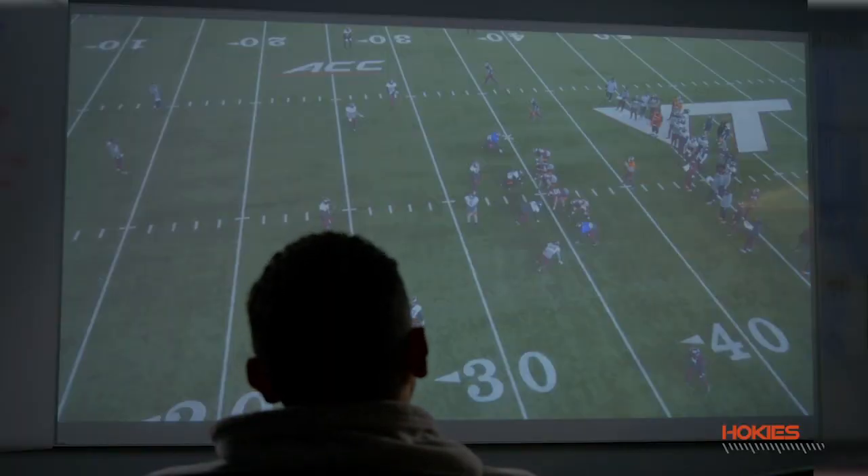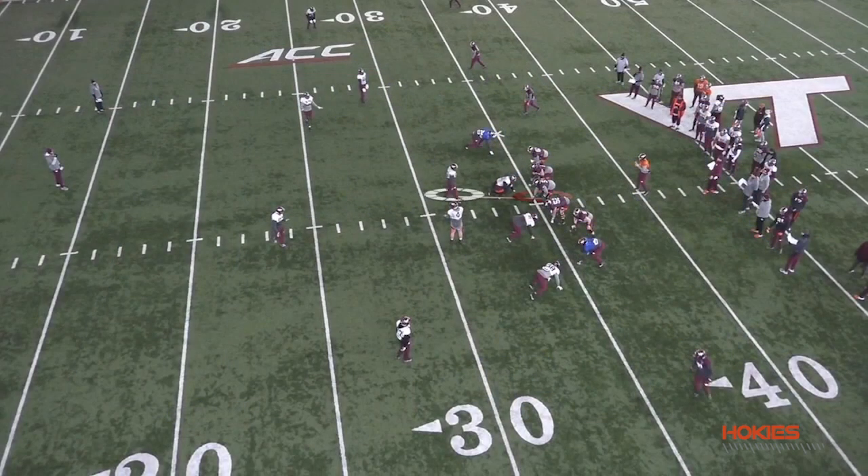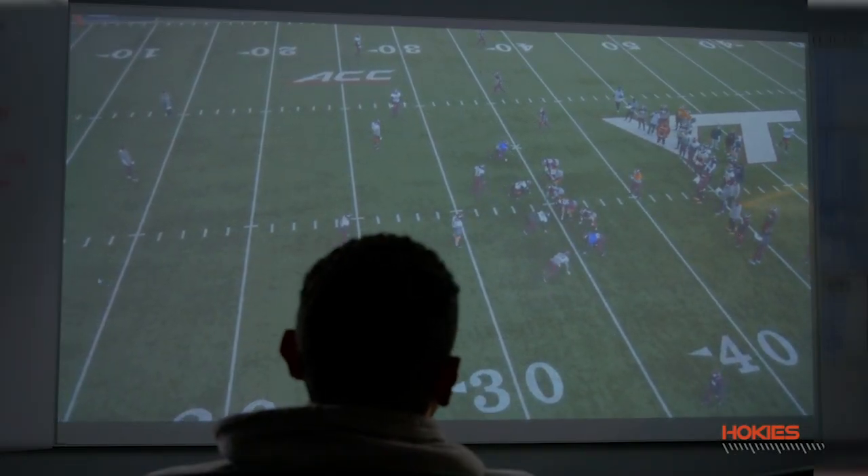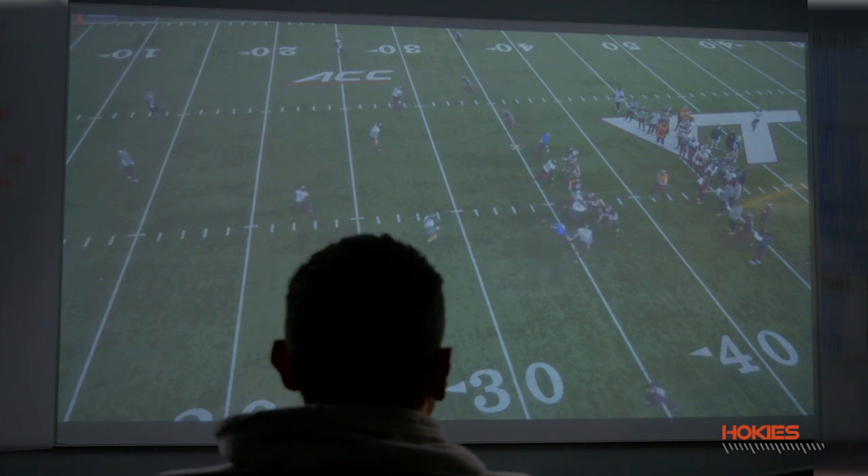Third down — this was a period of practice where we were working on some pressure game. I'm proud of it because we ran it against Louisville earlier in the year and it was not as good as we wanted it to be. The design of it is we're trying to have the O-line get their sorts, use the center on Rook to draw that block, and then we've got a little stunt with Hewitt occupying the guard, and Narell occupying the other guard. We try to get the three inside guys locked on their blocks and then just get a little wrap stunt — it's a pretty simple stunt.